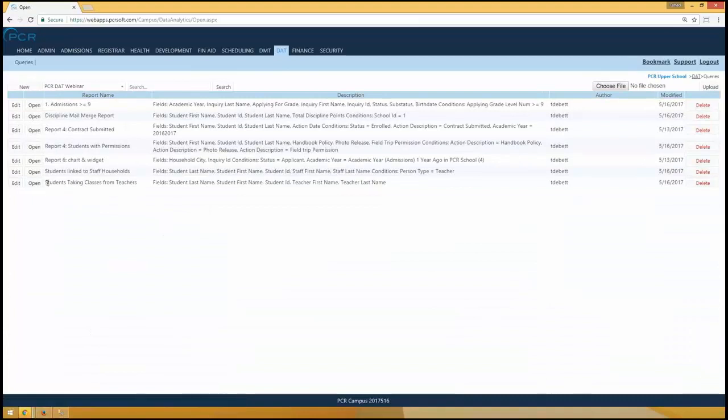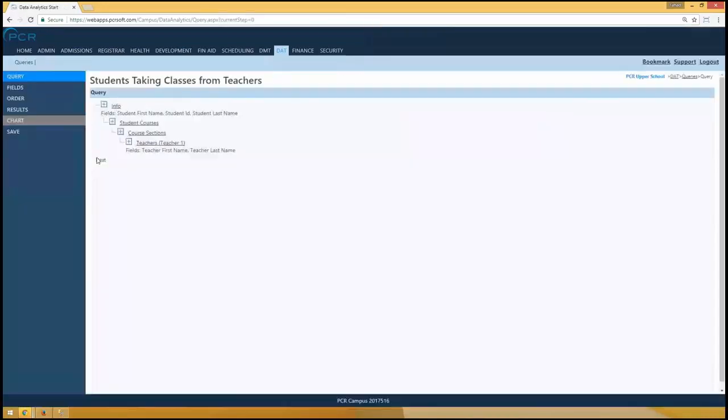I have this report called Students Linked to Staff Households, and I have another one called Students Taking Classes from Teachers. So just to demonstrate how that works, if I go to edit, what I have done is I've connected the student information with the student courses table, the course sections with the teachers.